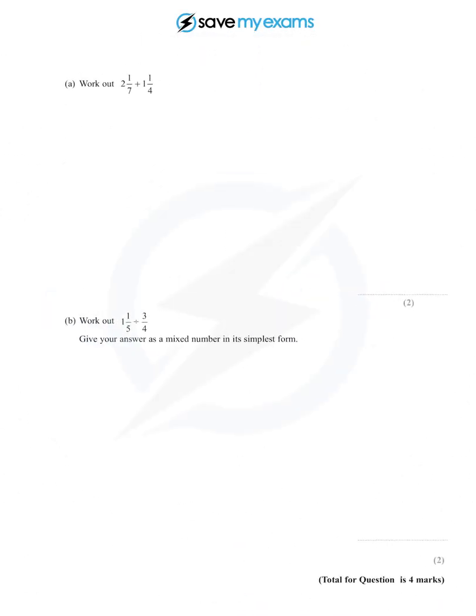Right, so in part A we are asked to add two mixed numbers together. Now when we're adding mixed numbers we can actually just add the whole number bits and add the fraction bits like that, because of course 2 1/7 is 2 plus 1/7, and 1 1/4 is 1 plus 1/4. So I can just do it like that. So I have 3 plus.